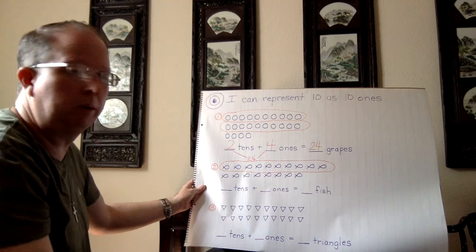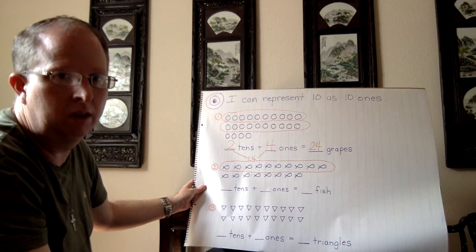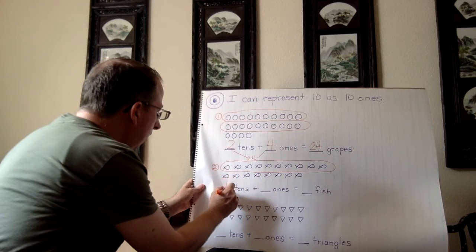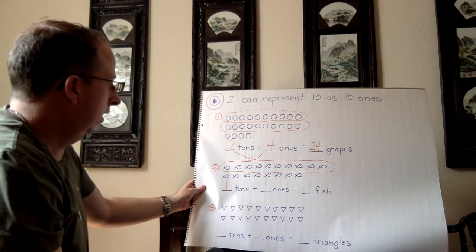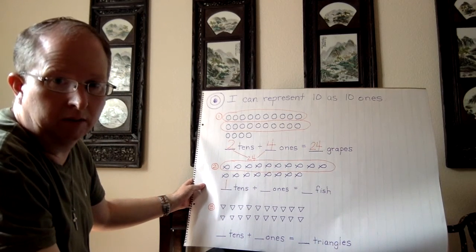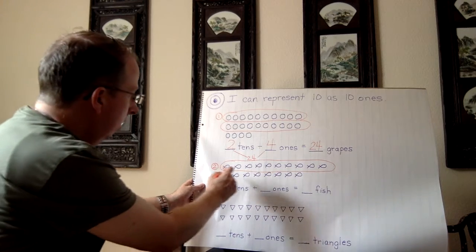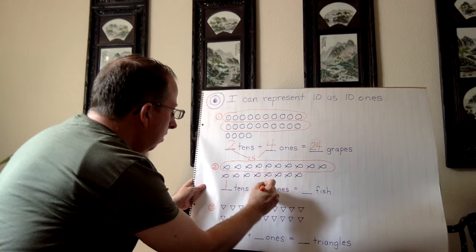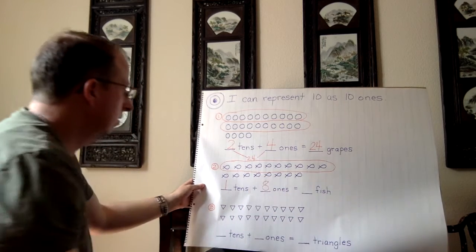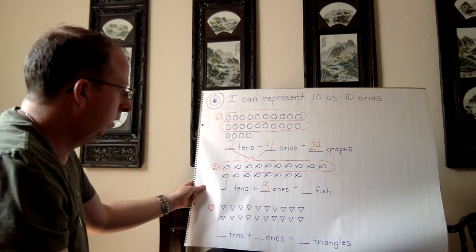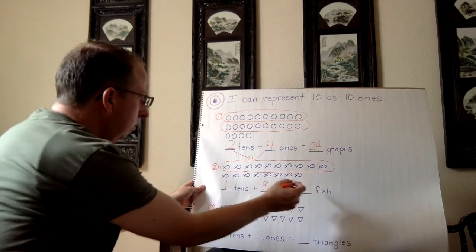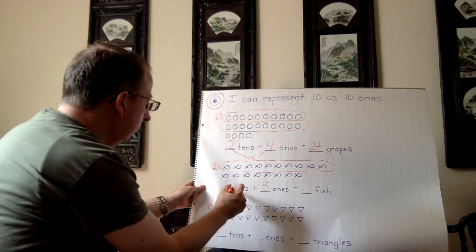So how many 10s do we have? How many times did I circle the fish? One time. We have 1 10. And how many leftovers do we have for those fish down here? We had 8 of those, 8 ones, because they're not quite a group of 10 yet. So 8 ones. And let's double check before we put our total fish over here.